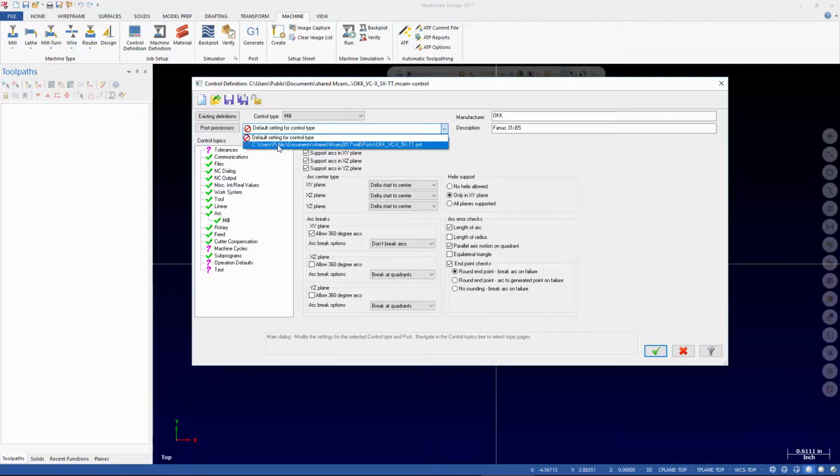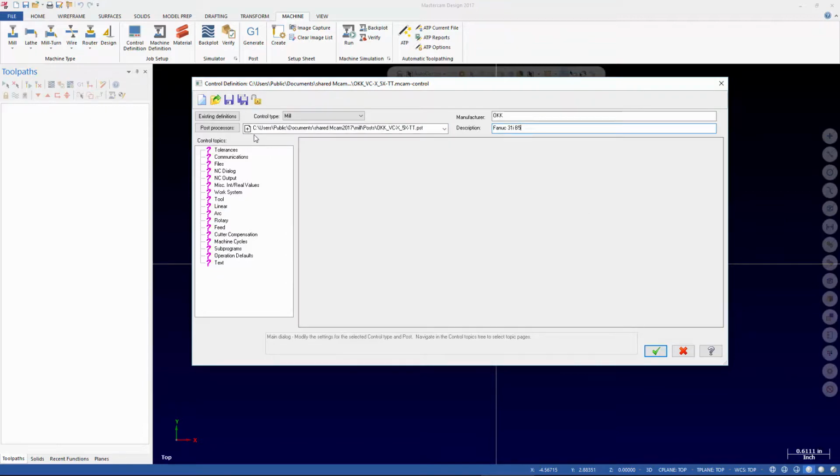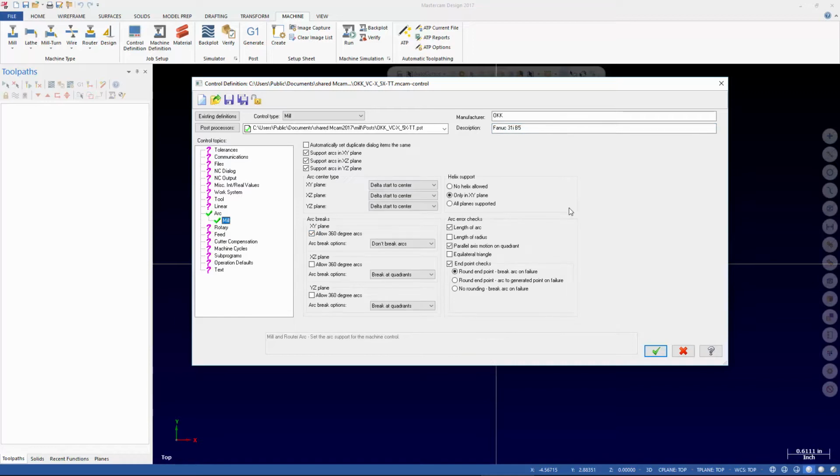When I select it here and click outside of that field, you'll see there's a little paper icon with a plus sign to let you know you've added a post, but the settings aren't set yet. Then we hit save, and now all the settings should match our defaults.